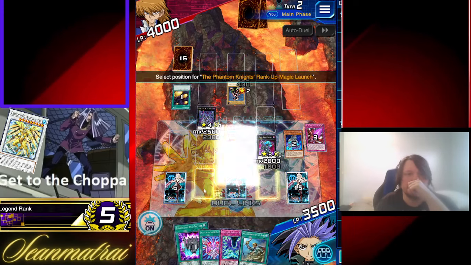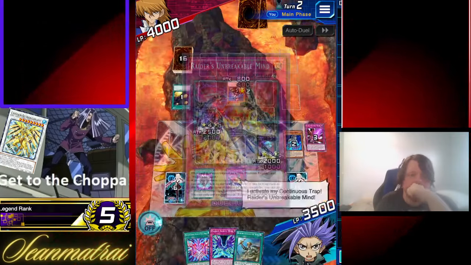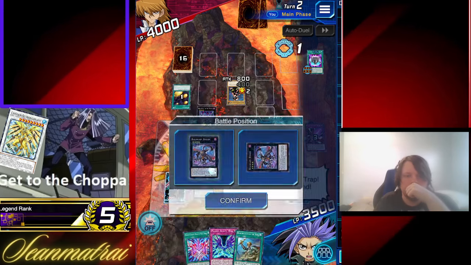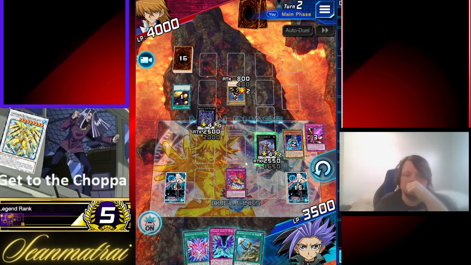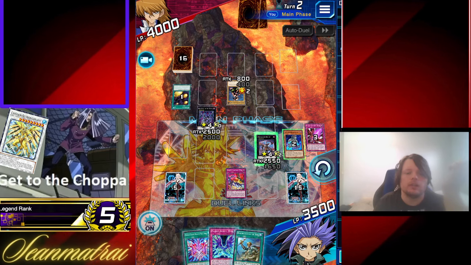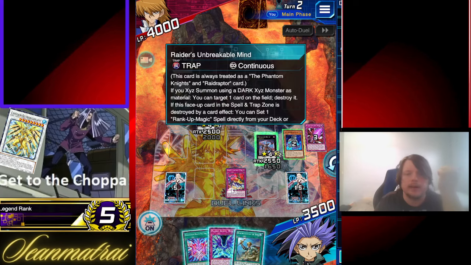Next, you're going to go ahead and activate Rank-Up-Magic Launch. And then make sure we chain here or have it previously activated our Unbreakable Mind. Then we're going to go ahead and make our Ophion. And now, it's not going to let us pop here because we already have the spell in hand. But if we didn't have the spell in hand, we would pop this. So if this isn't in hand, we pop the trap.